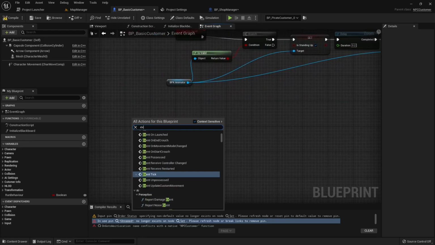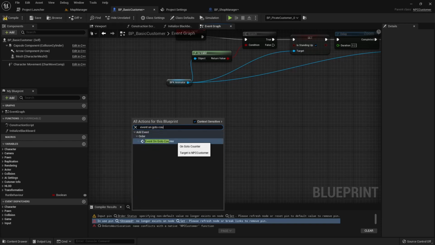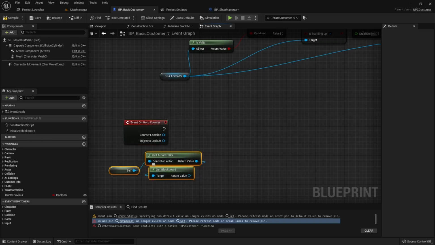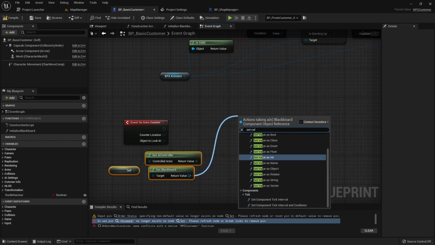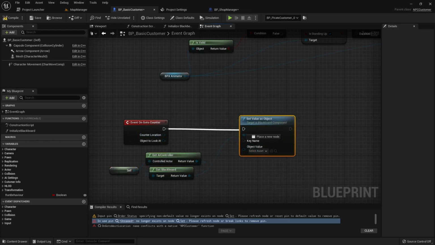So let's start with event on go to counter, which what we'll do is get the Blackboard and then set value as object, because this is going to come from here, easier that way.